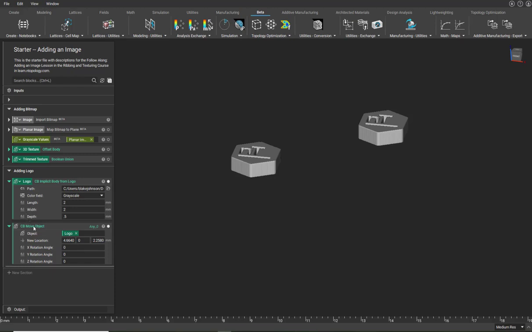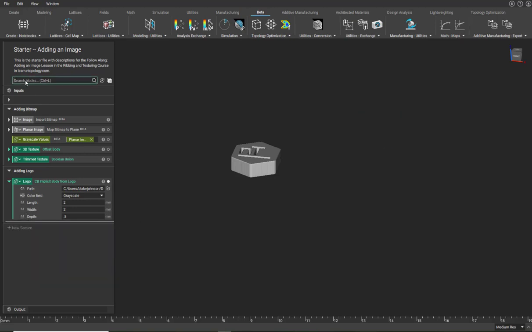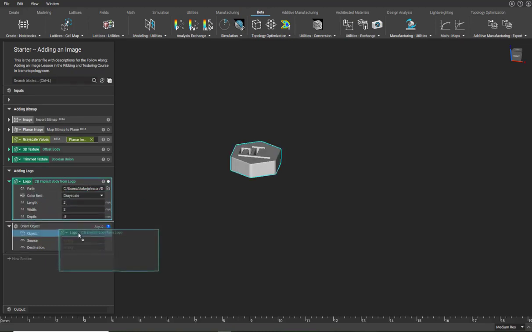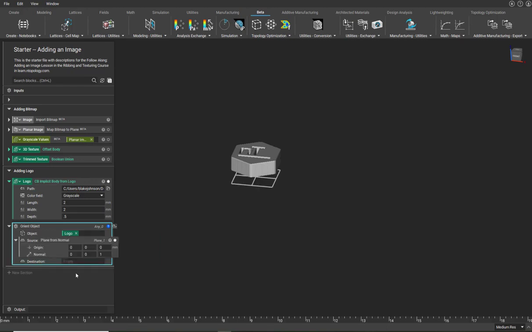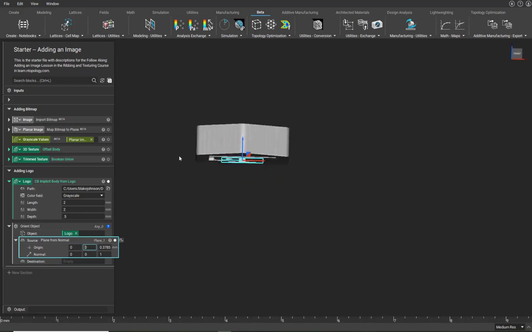Another option that you can do is just use our orient object block. So our object will be the logo. We'll put in a plane from normal. And I can move this around to where I want it to be, or I can make sure that it is right on that face using different variables.